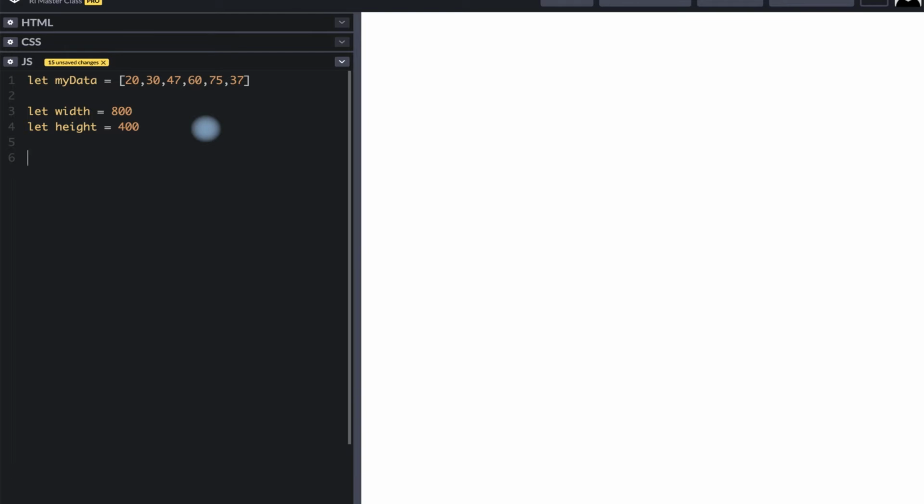SVG is going to grab the body. Body is one of the elements in the HTML page, and then it's going to append SVG to the body as a child element.